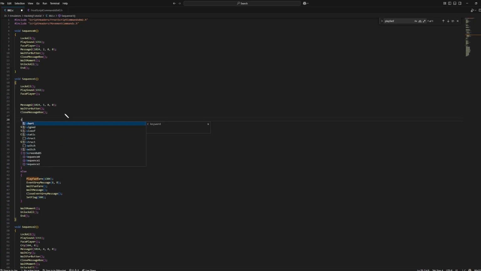Now we need the script to not give the player the Pokemon if this flag is set. To do this, we can use the command var flag status. Not that one. What is it? Get var, set var flag status. That's the one. The flag ID is 500, and then we want to use a variable.